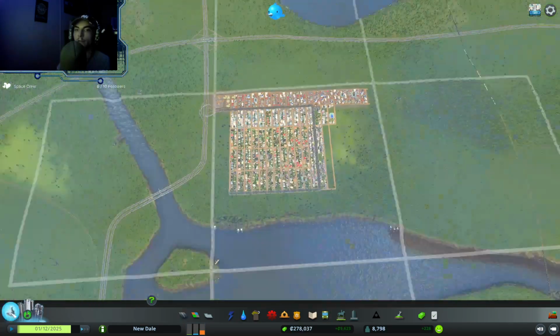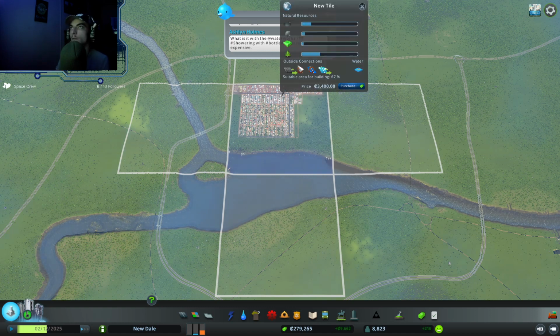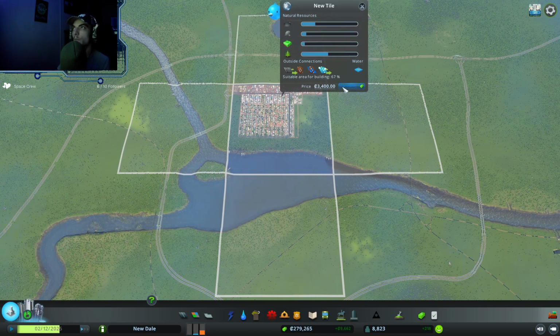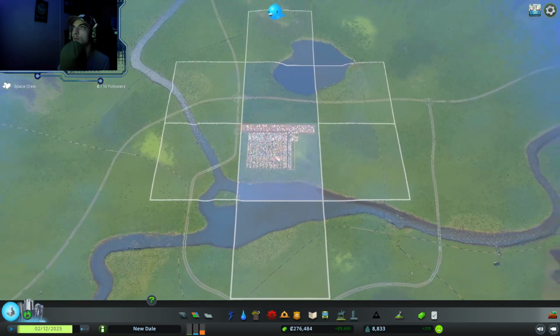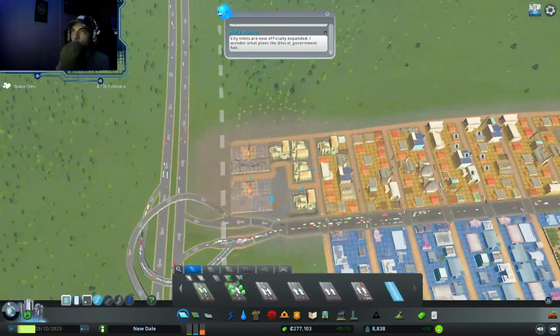We are going to have to make our first land purchase. We're going to go backwards and give us some more industrial space.